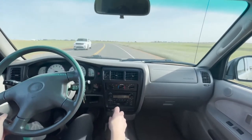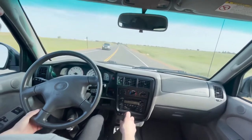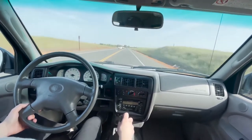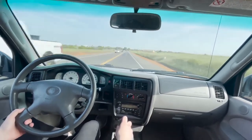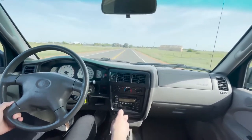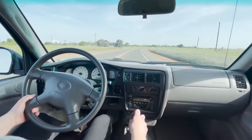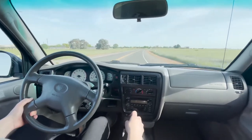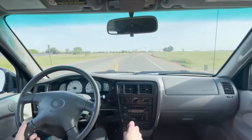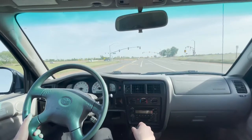At about 60 miles an hour at the moment. Nice and smooth. Also, no vibrations on the freeway. Super smooth at 70, 75 miles an hour. We'll do a quick U-turn here, get one last run in.